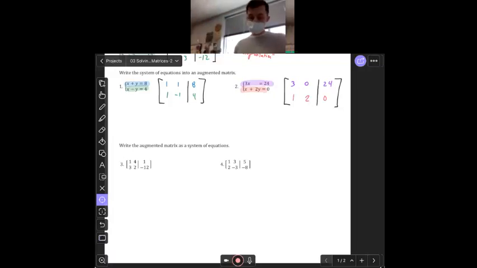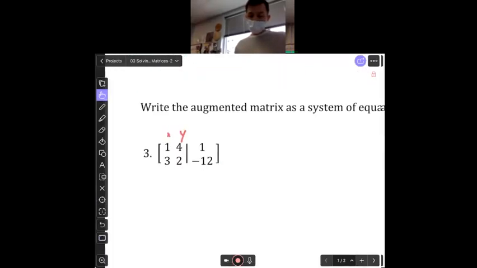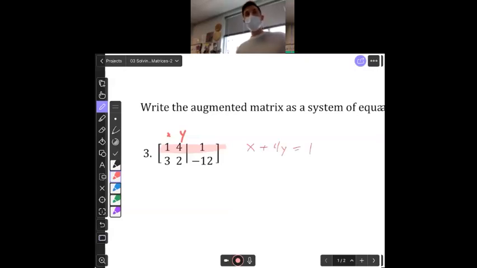So as I look at this, I have to assume that those are x's because we don't have any context here, and those are y's, or they're a's and b's. But these two go together and those two go together as far as the letter they get. We'll just call that the x column. We'll just call that the y column. Okay. So as I look at that first row, I have 1x, so x, I have positive 4 y's, so plus 4y, and it equals 1.